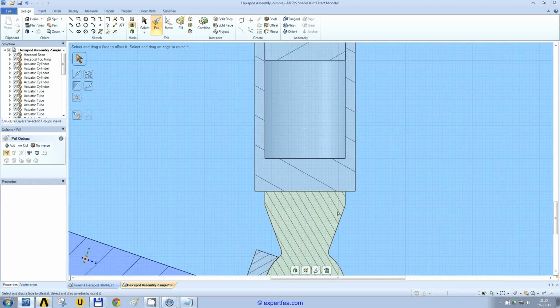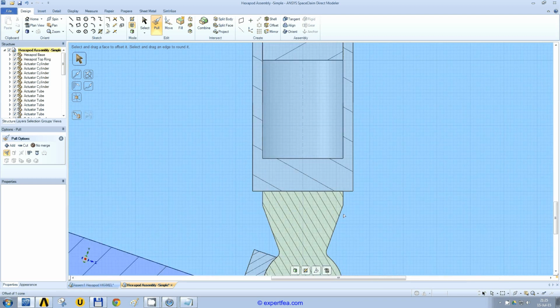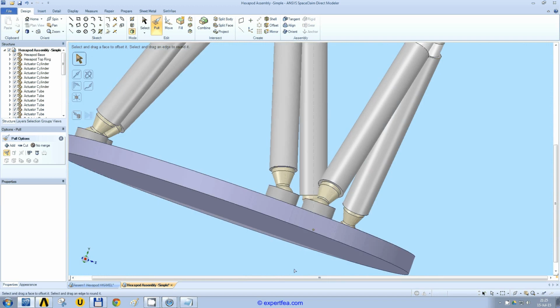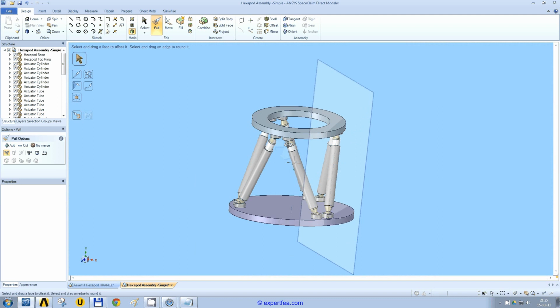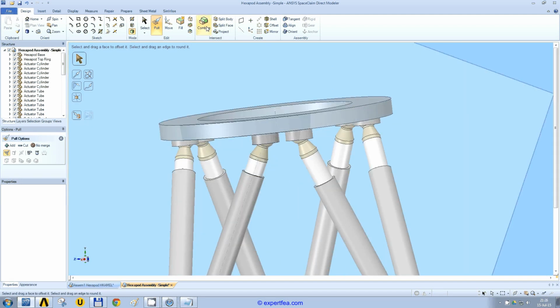I will join. I will merge the end with this part. Let's see what happens. So we go to the combine button.